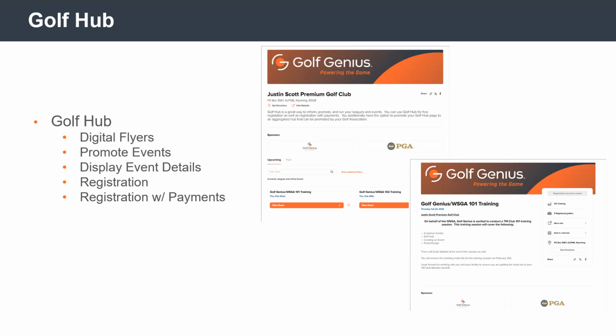And the one thing that the CGA has done is, if you build this Golf Hub page, and it's configurable, it's really easy to configure, doesn't take too much time. If you configure this page and you publish it, it publishes to the CGA's aggregated hub, which is on their website as a member benefit.